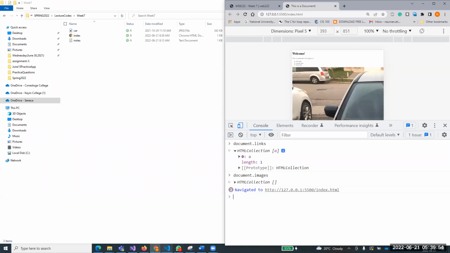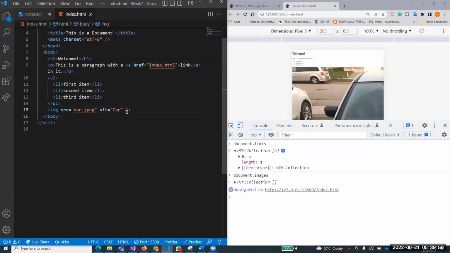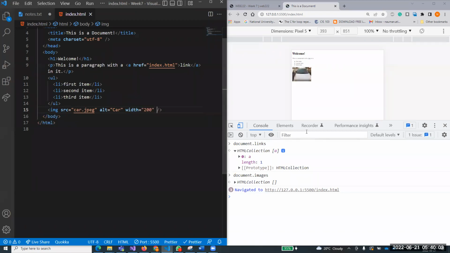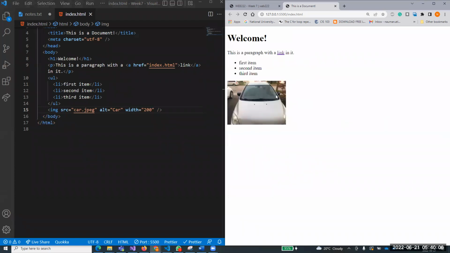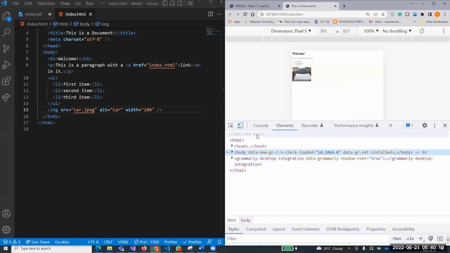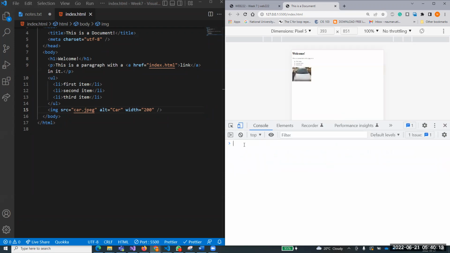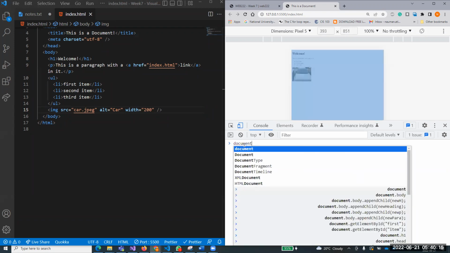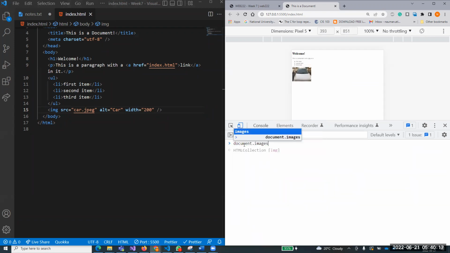Yes, the car appears over there, but look at it here. So I'll do width equal to 200. Right. So now you see that I have got one picture on my page as well. Now, if I go to inspect, and I want to know how many images are there, I'll say document.images. Find me all the images of the document. It says that in the HTML collection you have one IMG. Make sense? If I open it up, it will say, okay, at 0 location, there is one IMG.